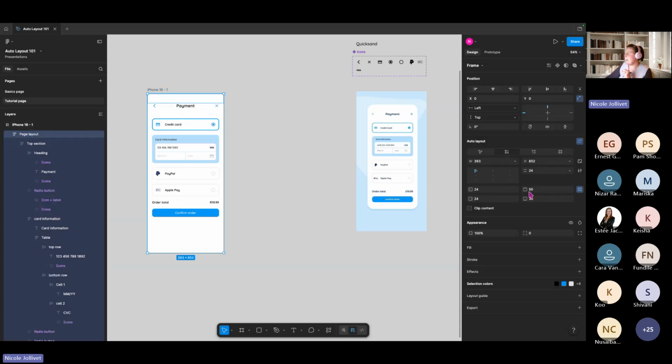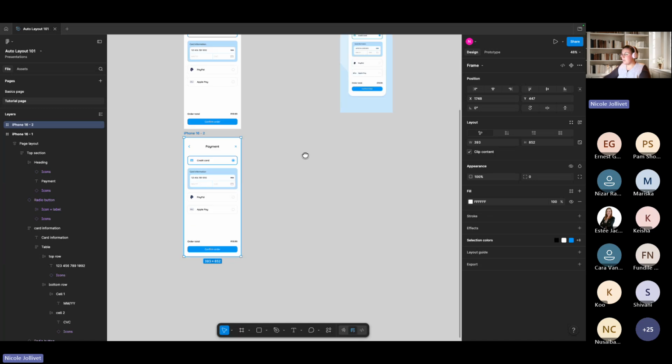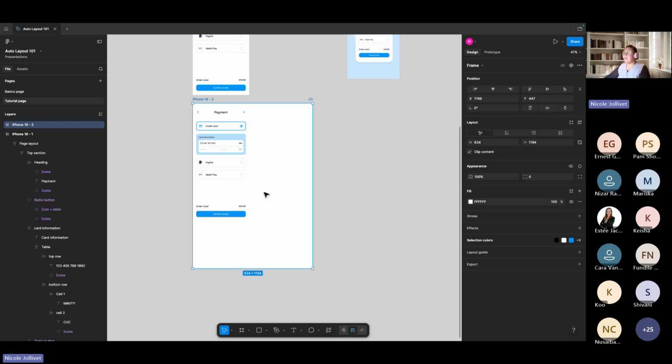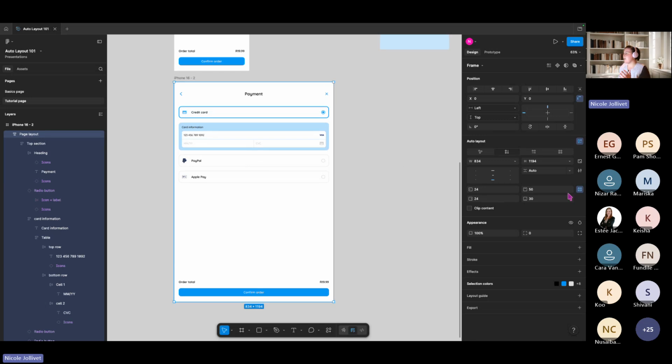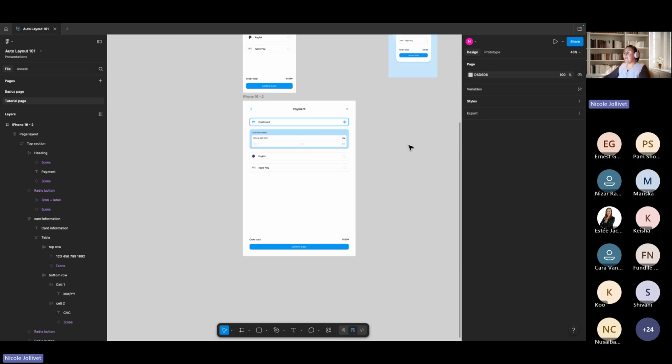Great. Now I can go to my page layout and say, hey, okay, it's even actually left aligned. I want it to be centered and I want you to automatically fill that space. Now that order total just gets pushed to the bottom. Great. To further illustrate how cool this is, I'm going to change this frame to an iPad Pro and go, okay, cool. I want this content to adjust to this whole thing. Great. Maybe your tablet rules have way bigger gutters. So you're like, actually, we have 50 gutters and on the top is actually 50 on the top and bottom. And so that just brings it in.